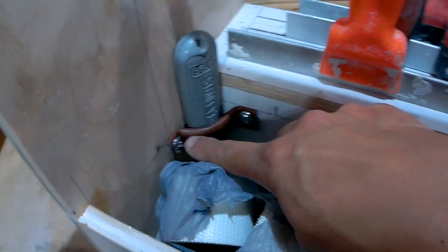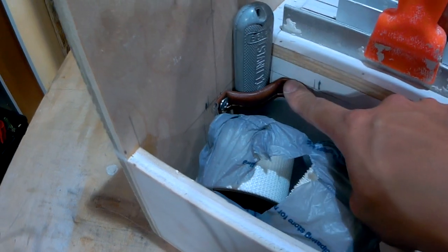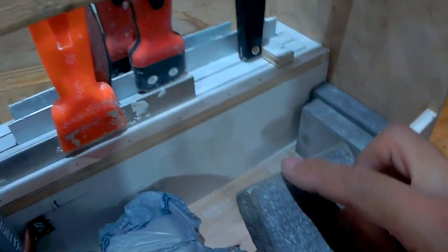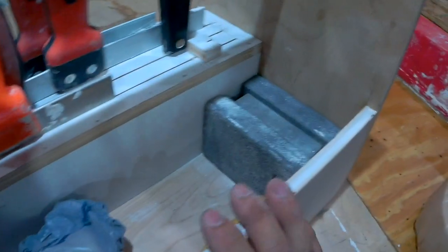And this right here is just a piece of leather I had. I just screwed the ends into this corner, and that's how that goes. My sponges were a little bit too tall, so I just cut about an eighth of an inch off on a miter saw, so they could fit like that.